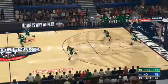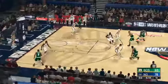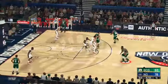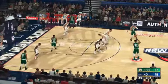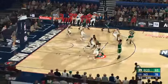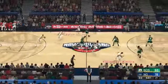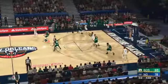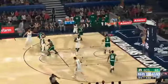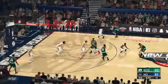Remember the time, Doris, when it was rare to see stars changing teams? Now we read about it every day. No question, Kevin. Think back to my formative years watching the NBA as a fan. Larry Bird was a Boston Celtic. Magic Johnson was a Los Angeles Laker. The trend in today's NBA is shorter player contracts, more player control over where they want to be. And the reality is this, Kevin, at some point, free agency entered the equation. It's appropriate, it's fair, they've earned the right to choose where they play.